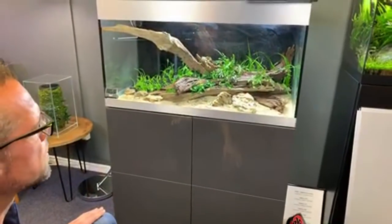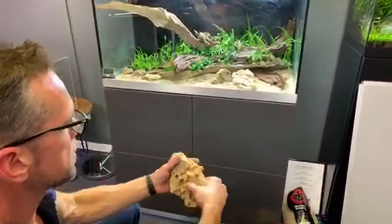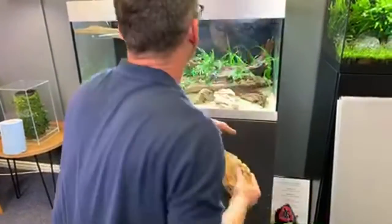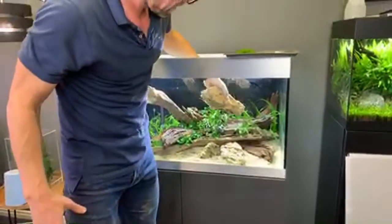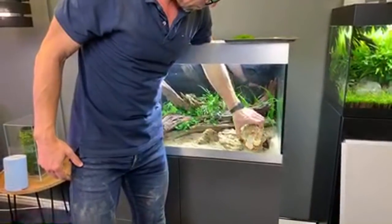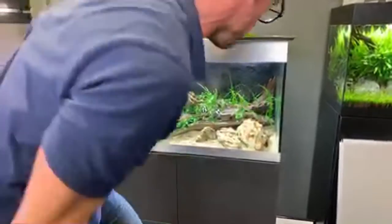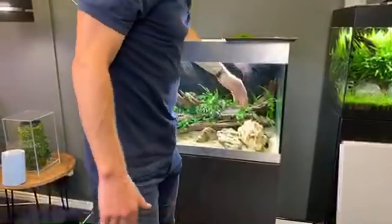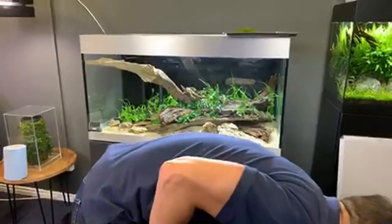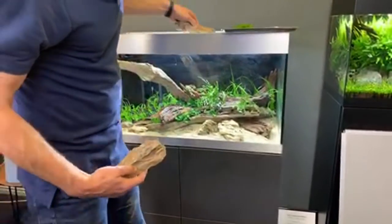One there, it's a bit too big, probably. Go big or go home, right? No, absolutely not. A ridiculous idea. I'm not a hardscape. Okay. I think we can use these though. I think these are quite nice.